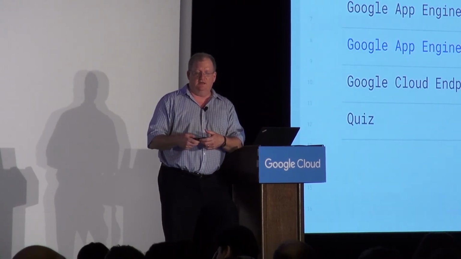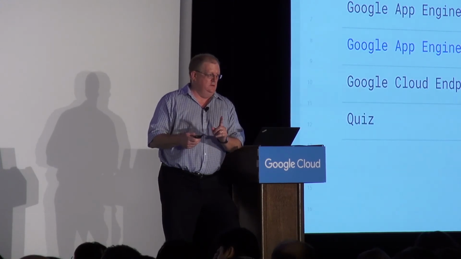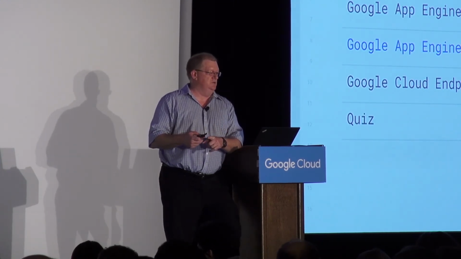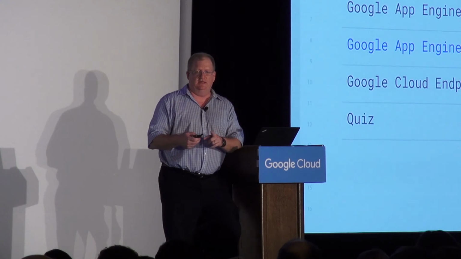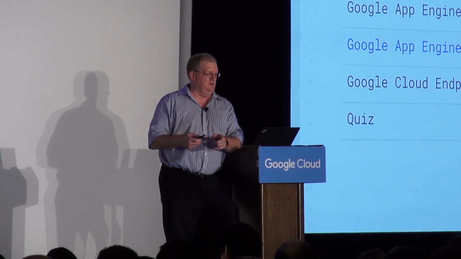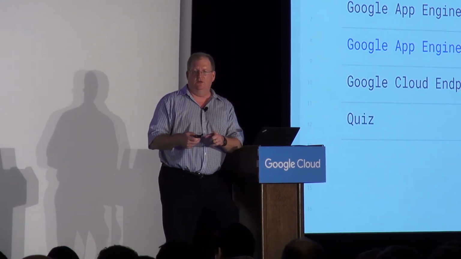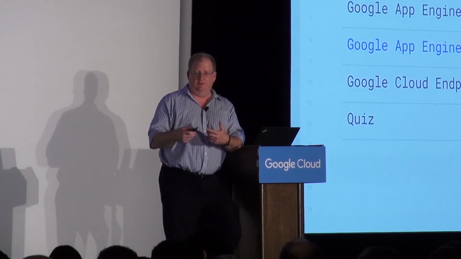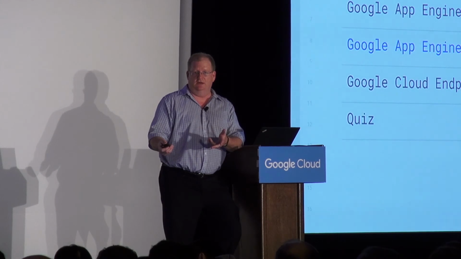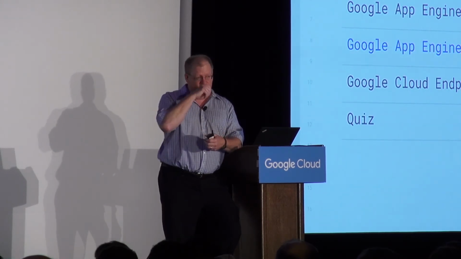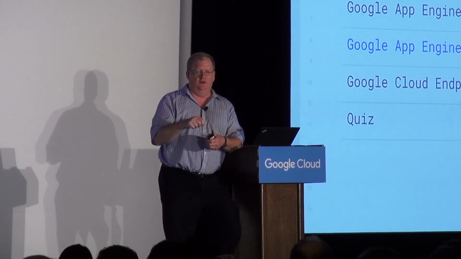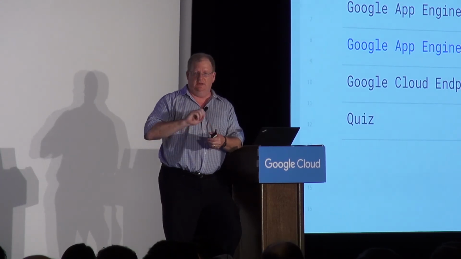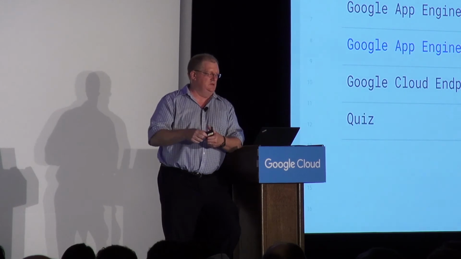Now App Engine Flex runs in Docker containers. Any application I can get into a Docker container, I can deploy to App Engine Flex. Are you with me? And the code is super easy. Like, we saw the code to create a Docker container. Remember that guy? If you put your app in a Docker container, then deploy to App Engine, you just say gcloud app deploy, and then it deploys into App Engine.